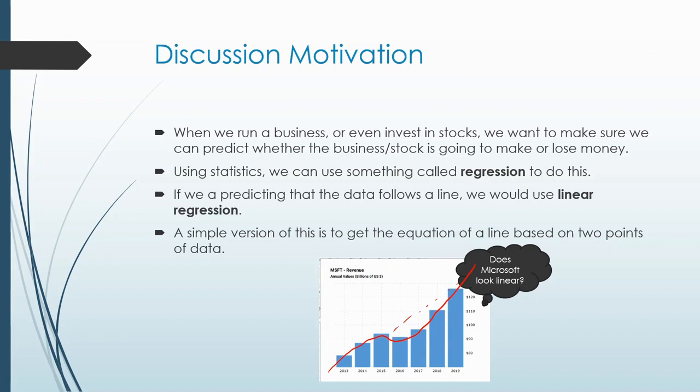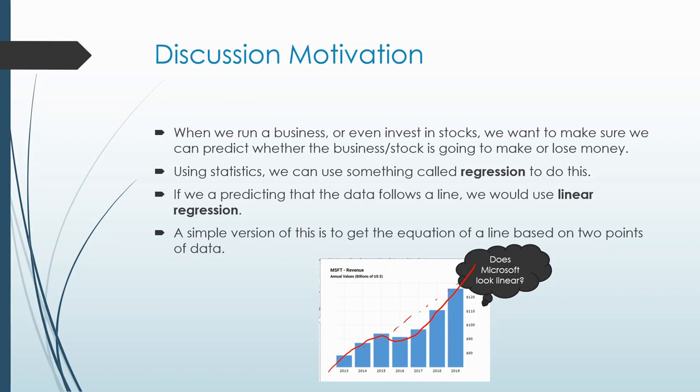So the motivation for this week's discussion is business. So when we run a business, or say you're investing in stocks, you want to make sure that you're going to make money and you want to be able to predict whether you're going to make or lose money. If you're going to lose money, that gives you an idea, oh, I can see things going down, I need to change things around, versus if you're going to make money, oh, awesome.